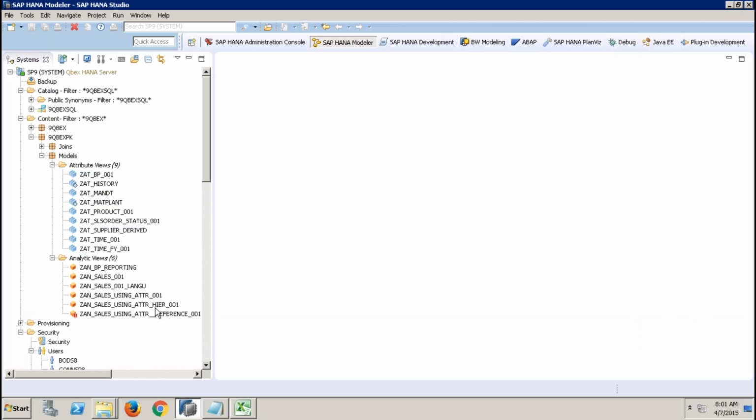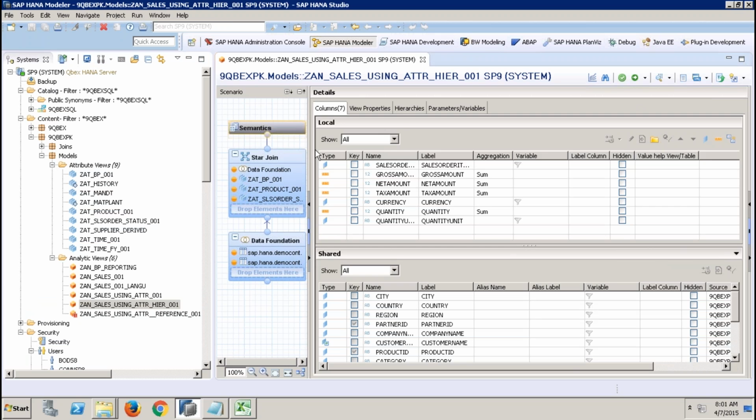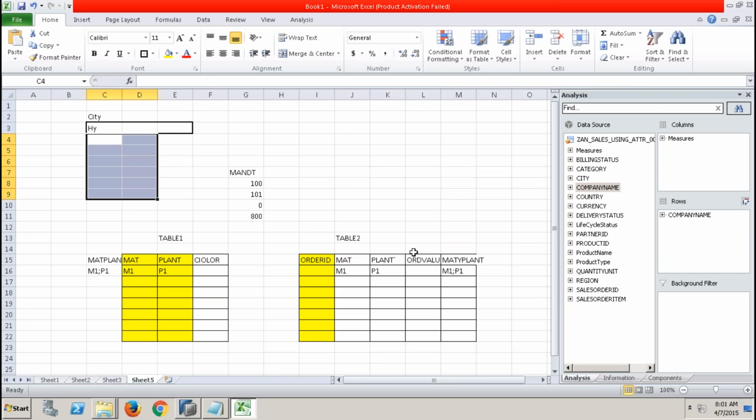So I have this attribute view, analytical view, which is used for reporting, right? I would like to do reporting on this.